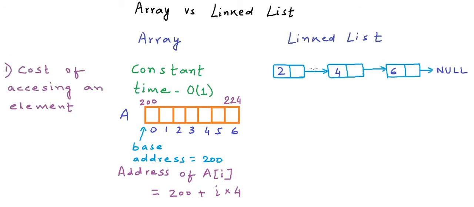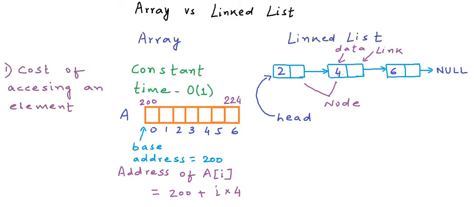So if we have a linked list, something like this, let's say we have a linked list of integers here, then we have multiple blocks of memory at different addresses. Each block in the linked list is called a node, and each node has two fields, one to store the data and one to store the address of the next node. So we call the second field the link field. The only information that we keep with us about a linked list is the address of the first node, which we also call the head node. And this is what we keep passing to all the functions also, the address of the head node.